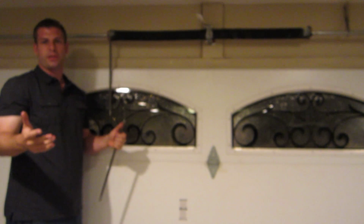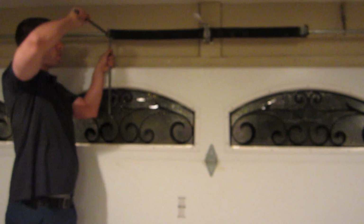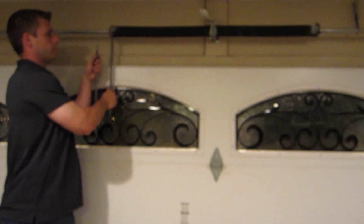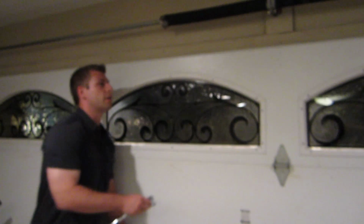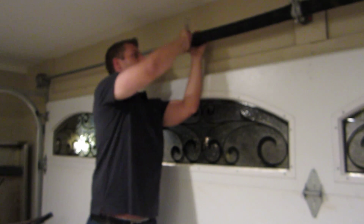So the whole process in which this works is that you want to make sure there's cable tension because it's going to pull up the door from both sides equally and give us a weight or a torque. So now we got them both loosened up. So now what I'm going to do is grab our torque wrench with the modified piece on the end, and both springs are loose, so we're working with dead weight now. So I'm going to tighten this up. I'm going to lift it so I can get the torque wrench right in here.